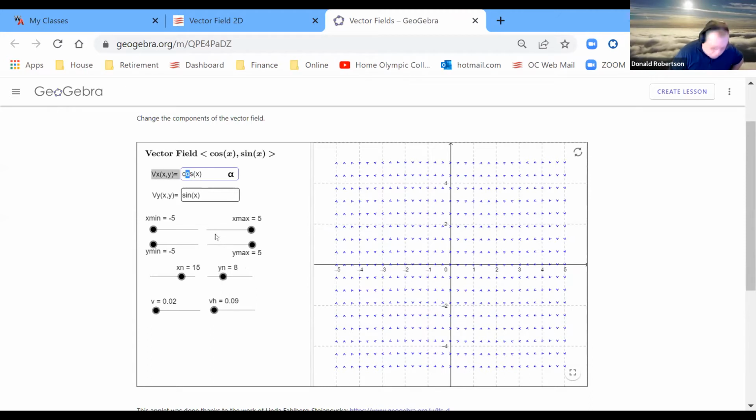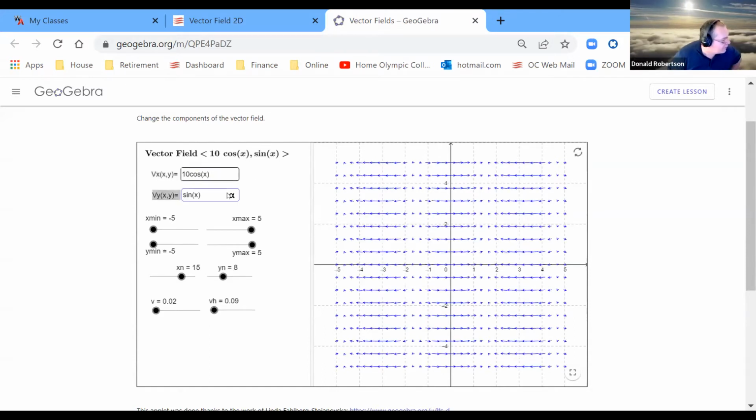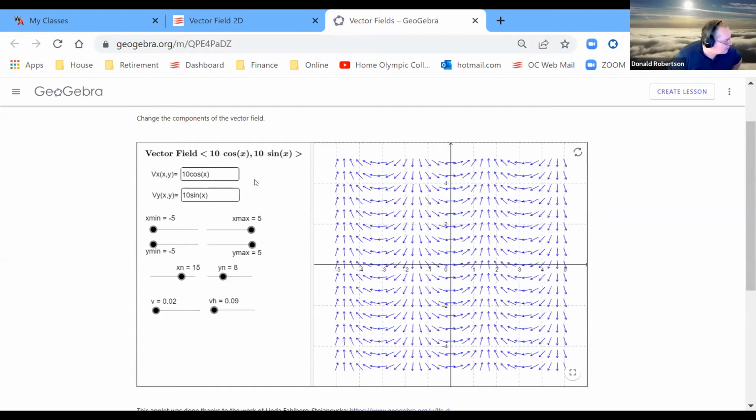Okay, if you're not going to cooperate, then I'm going to put a number on it to try and make it bigger. I think the problem here is that the cosine is so small. Yeah, that should help. There we go. Ah, there, that's nicer. You see?